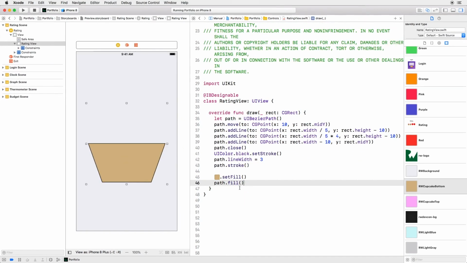I filled the path after stroking it. Remember that a stroke goes half inside and half outside the shape. The outline is currently showing half the width of the line. All the drawing in drawRect takes place just like when you actually draw. If you draw a thick line but then paint something over it, that line disappears. So let's move the fill to before the stroke. And you can see the line's now thicker. Now we've finished the bottom part of the cupcake.